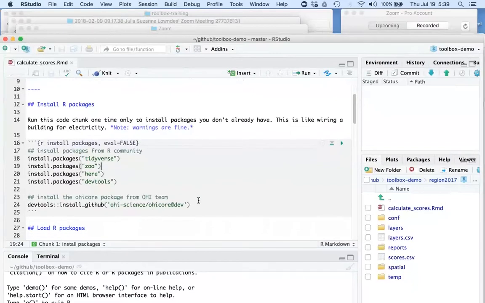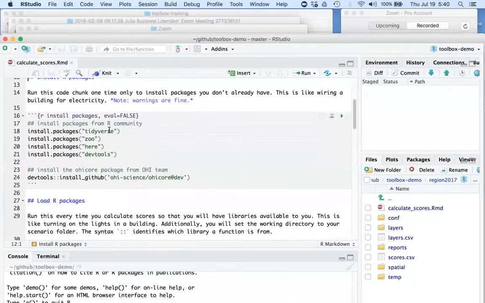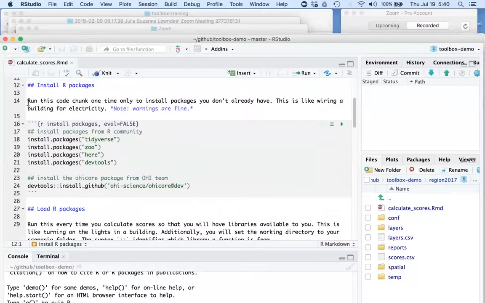So to get started, let me just give you an overview of this file. These headers walk us through the workflow of this calculate scores.rmd. First of all, we're going to be installing R packages. And this is something that you do just one time. I think of this as like wiring a building for electricity.